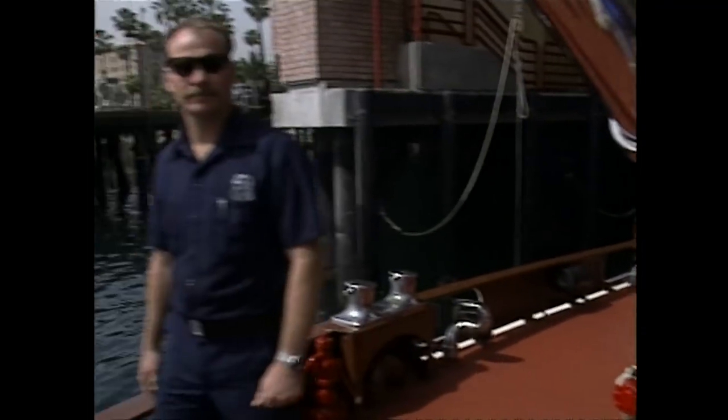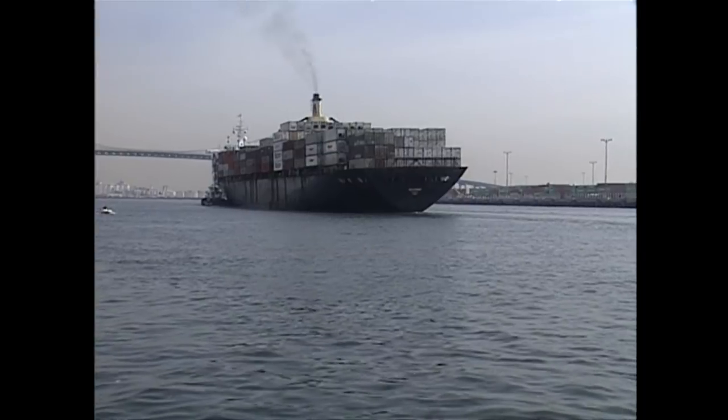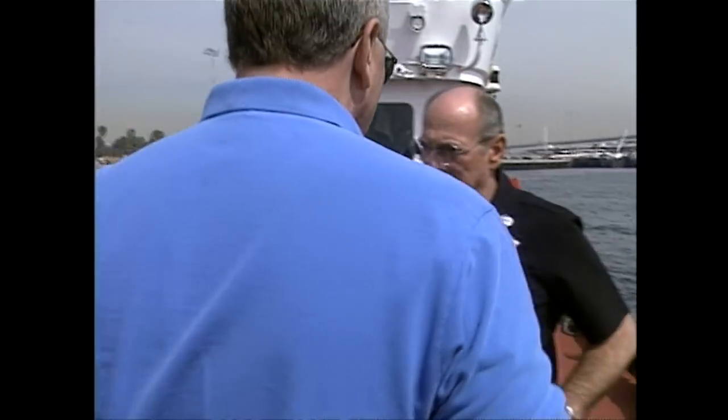As you can see the traffic out here, we've got a bow watch up there, which we require whenever we come in. What are you looking for out here? Well, for traffic coming up and down the channel — if it's too close for us to be able to maneuver into the channel, we have to wait until the traffic clears. Do you get preference over another ship that's already coming down the harbor? It depends on the size of the ship. If it's a tanker or a container ship, of course they can't give way for us — they can't stop in time. But if it's small traffic like this little bass boat, then we can sound our siren. We've got our lights to go with it. We also use a stern watch under certain conditions, and in foggy conditions we use our radar, but we also use bow watches and stern watches because traffic is so heavy up and down the channel.